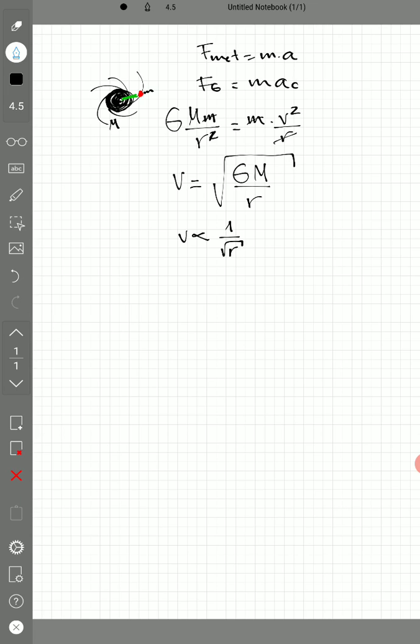What that means is that outside of the galaxy, the expected behavior, if you look at the variation of velocity with radius and you graph this, is that it's going to drop like this, more or less. So in the outskirts of the galaxy, the expected behavior is that the velocity drops according to this model here, right? This doesn't work for inside, so that would work only for outside of the core of the galaxy.